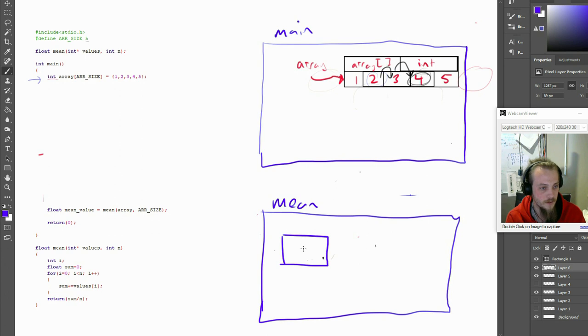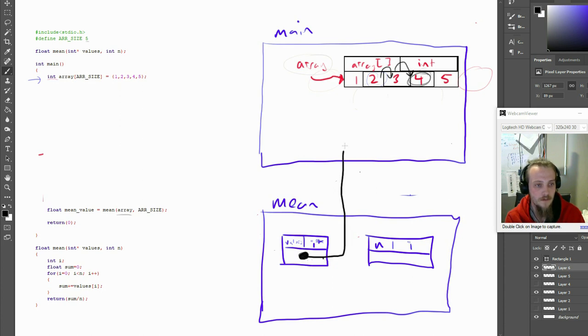The pointer is called values, and it's an int pointer, and we also create this n. n is an int, and then we look at what's passed. The first thing that's passed is array. If we remember back, that's the pointer to the start of the array. So values is passed that memory address as well, meaning values is actually pointing at the start of the array. And n is passed 5.